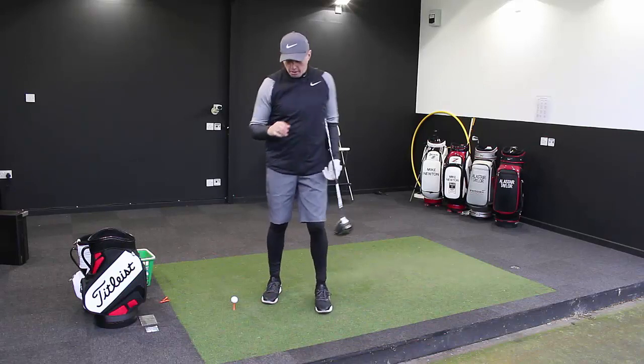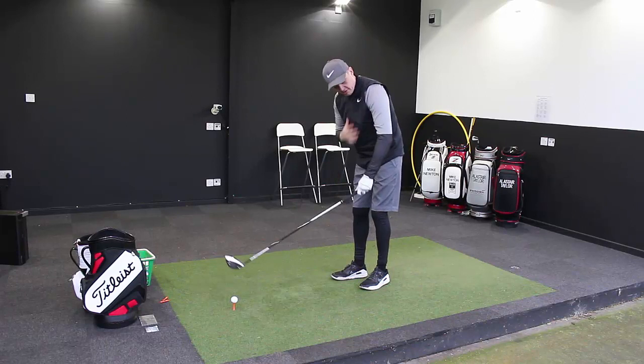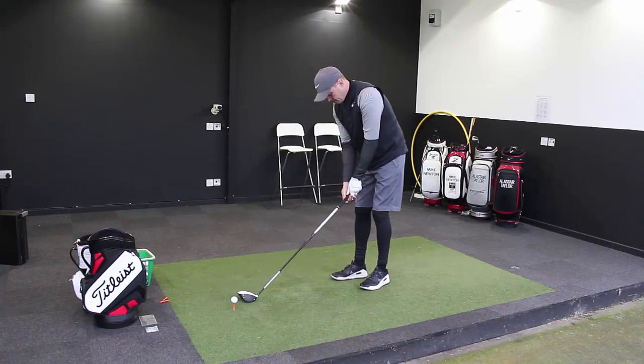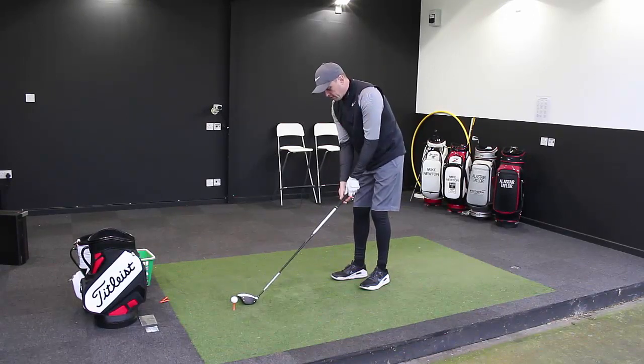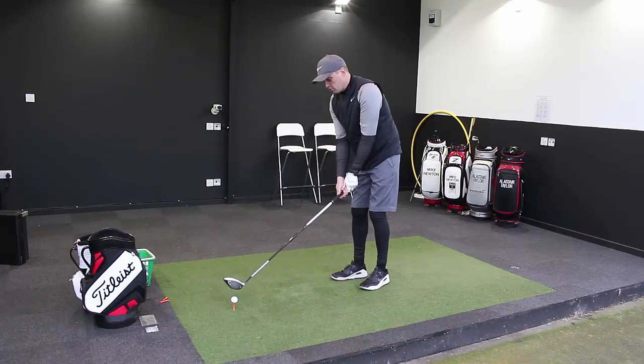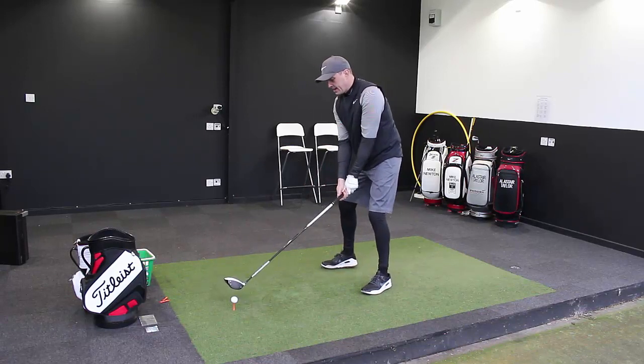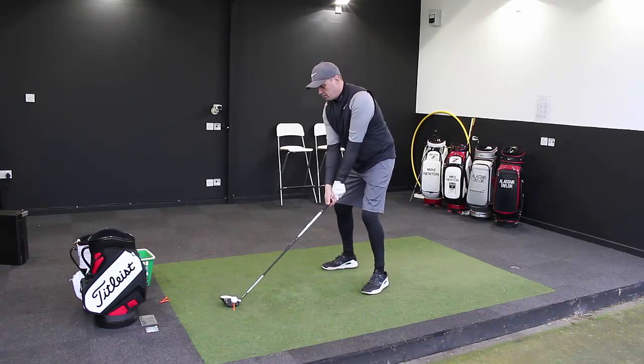I think some of the athletes out there look a lot better. But how does it feel? The top and everything feels great — nice and snug on the arms, a little bit of freedom in the body. The tights feel nice and warm, which is great. So, I've got the M1 driver — going very Jason Day today. M1 driver, off we go.